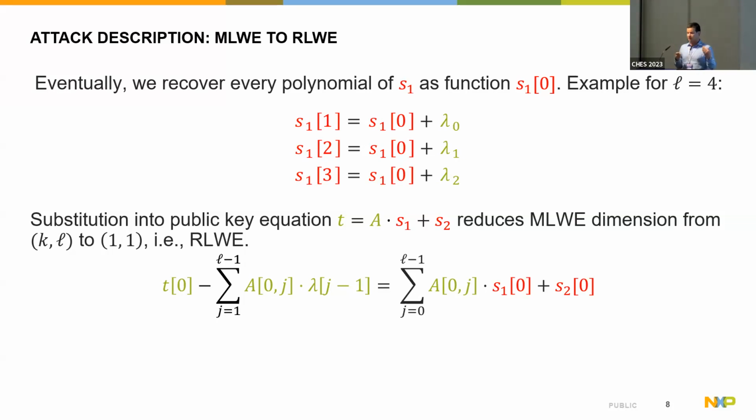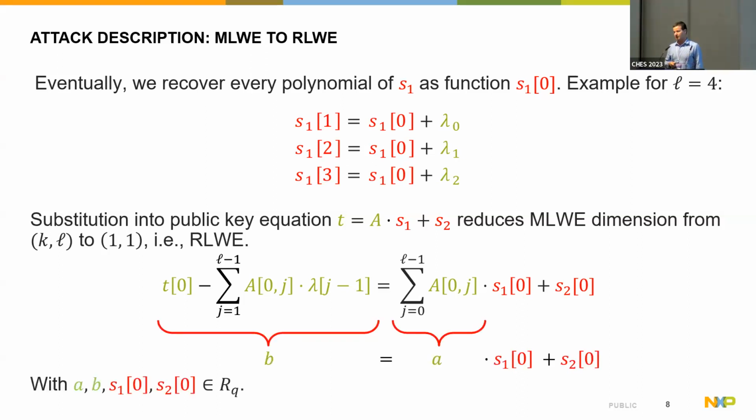Then you have to simplify a bit. Again, go and check the paper for that. And you end up with a big equation like that, which actually is a ring LWE instance where all this sums up into one polynomial P, which is known by the adversary because it's only composed of public data here. Then you have the same for A, and then S10 and S20. And all these are just polynomials. Okay, so that's how we move from MLWE to RLWE by inserting 3 faults, where you had 4 polynomials in the secret key.